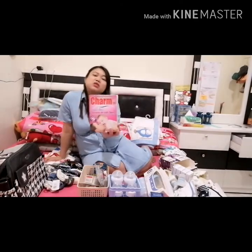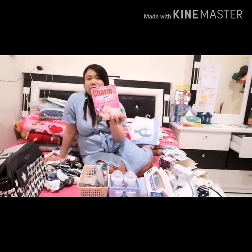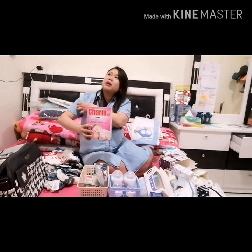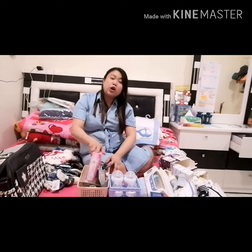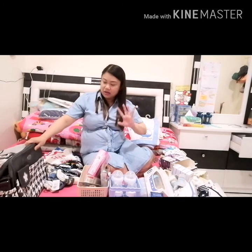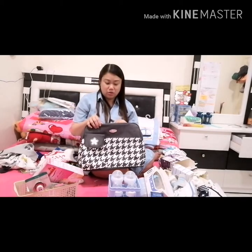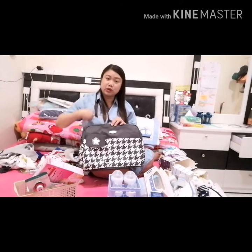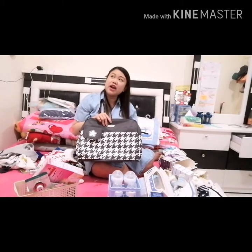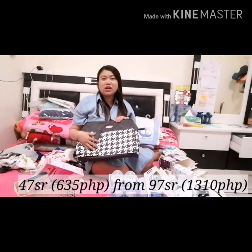And this one — because as we all know, 0 to 3 months sensitive pa masyado ang skin ng baby. So kailangan gentle on skin din ang detergent. For the fabric conditioner, merong pang baby ang gawing — white tulad niya. Hindi ako bumili initially kasi plano namin sa Pilipinas na bumili. Yung brand na Tiny Buds. This one is my diaper pad — binili ko kasi yung mababantay ng baby ko pagka-awing is my sister-in-law, gusto daw niya ng shoulder pad (changing pad). So I chose this one from the brand Juniors — this cost 97 riyals, more or less 1,300 to 1,400 pesos, pero nabili lang namin ng mga 45 riyals — half the price.